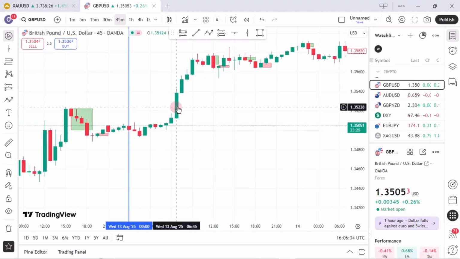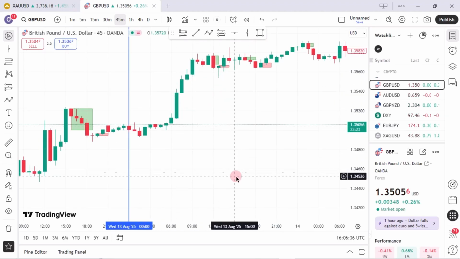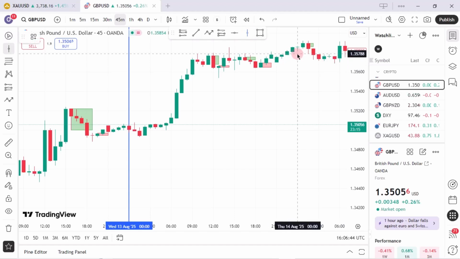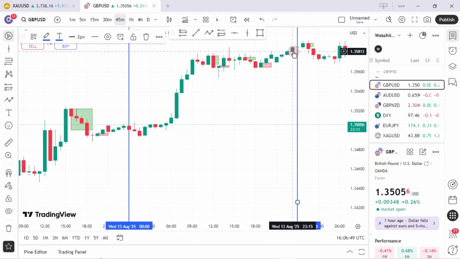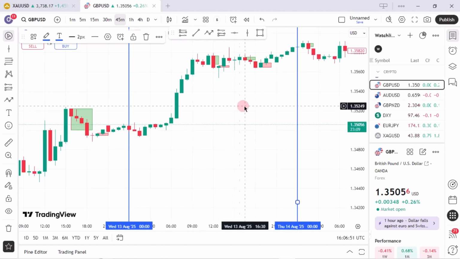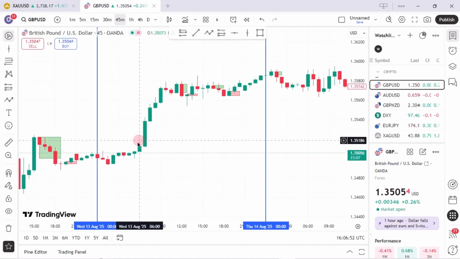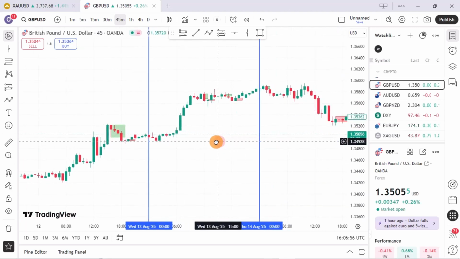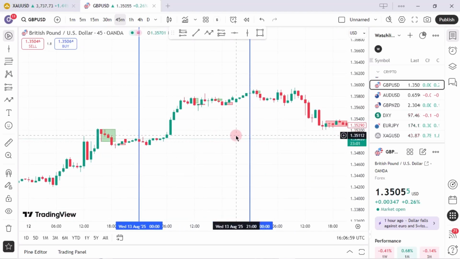So the Wednesday, it ends somewhere around. You see, it's still moving. It ends around here. So let's put another vertical line here. So it ends here, right? Okay, so this is the Wednesday movement, one day movement. This is how the market moved, right? So here you want to see the daily low and daily high for this market movement.